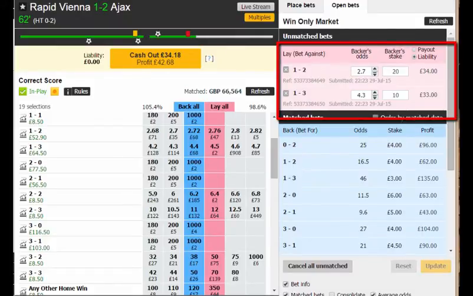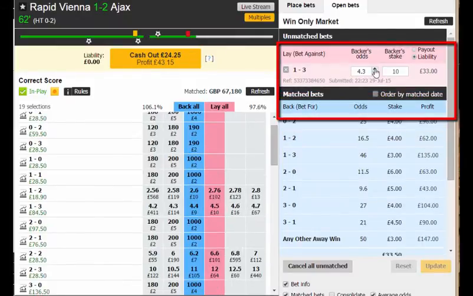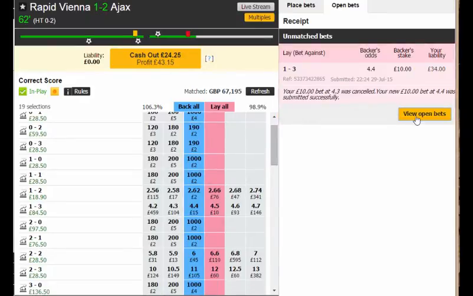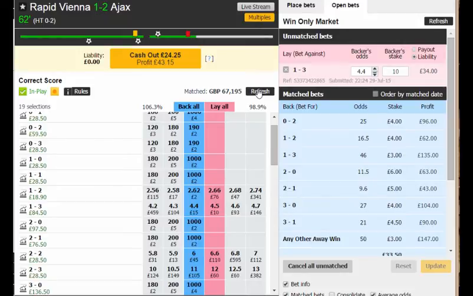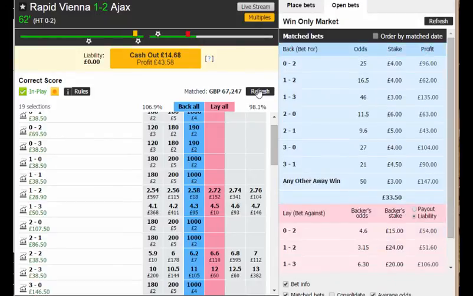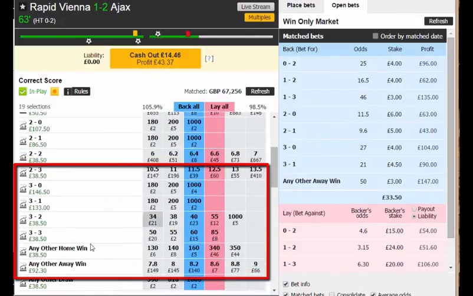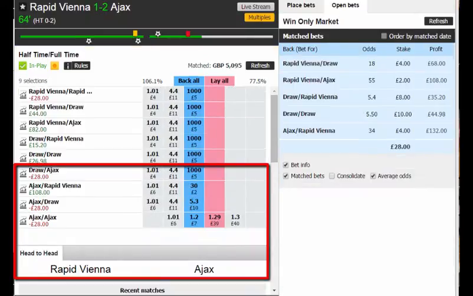So you can see the green on all the scores here. Now the 1-2 has been matched for £20. So I just need the 1-3 to be matched at £10 lay, 4.4. So at least there on 1-2 I've got £28.90, which covers the red on the half-time, full-time. 1-3, that's okay. I've got plus £22 there if it ends like that. And of course, I've got this rather tasty green of £92 on any other away win, which would certainly come into play if Ajax went on to score a third goal.